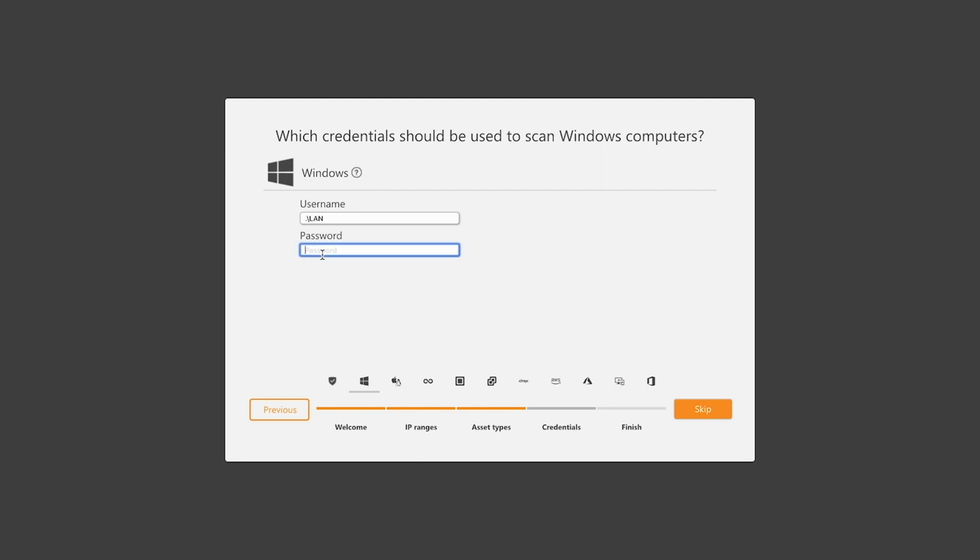For the password, I'll just simply fill in the password here. For Windows, just make sure the account has local administrative permissions. I won't go into many details for the other assets. As I mentioned, if you want the information, it's always available to find exactly what you need.